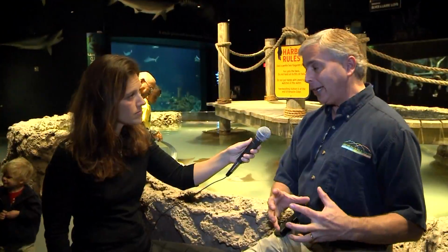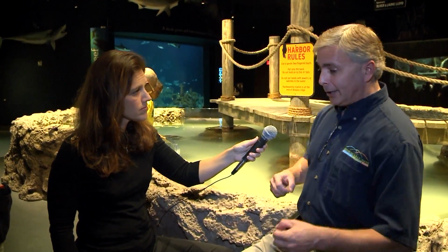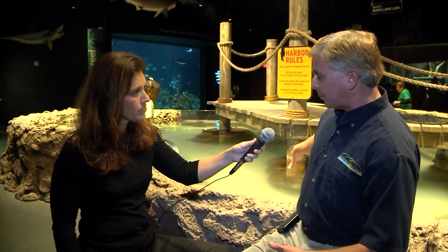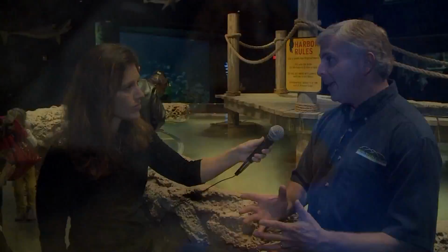You'll see just how intense and how expensive and how large the filtration is just for this tank alone with all those hands going in. So we encourage it, but it's also quite the challenge to keep this water quality really high quality for the species. But you can't beat it, though. To be able to get that close to a stingray and not be afraid of it is a pretty amazing thing. So we are behind the scenes now at the Sciquarium.